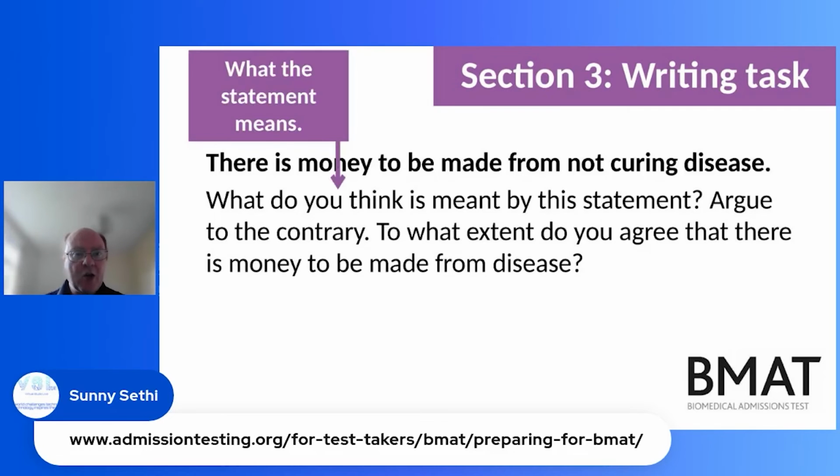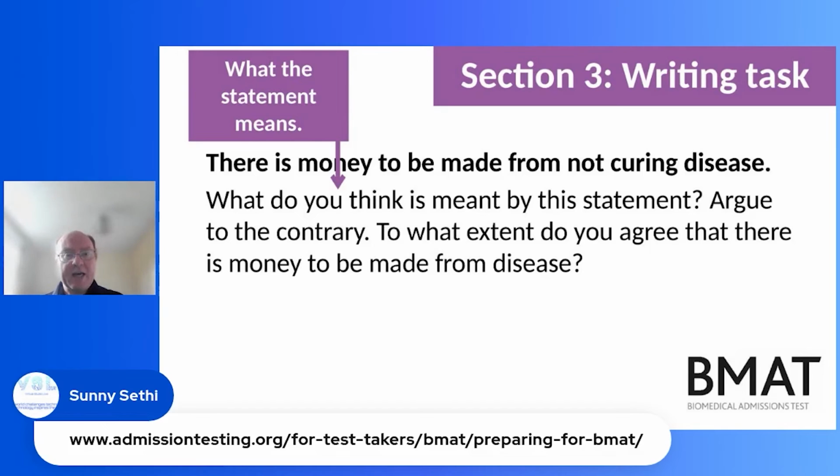And really, they all follow the same pattern. So you will find one of the questions is just asking you what this statement means. So it's asking you to give your interpretation of what you think this might mean. So there is money to be made from not curing disease. You might be thinking, okay, maybe it's that pharmaceutical companies can make a lot of money from not offering cures, but just offering things to alleviate the symptoms of a particular disease.